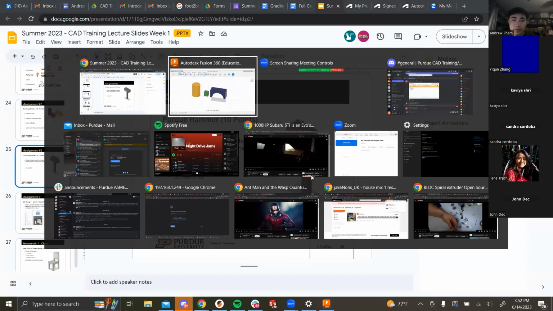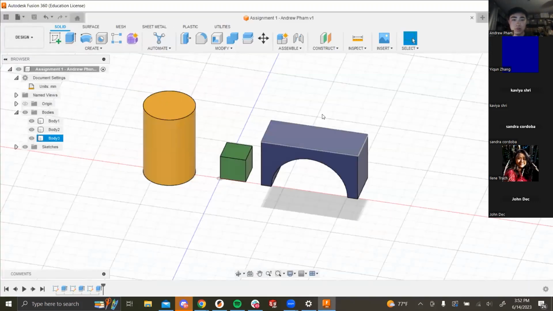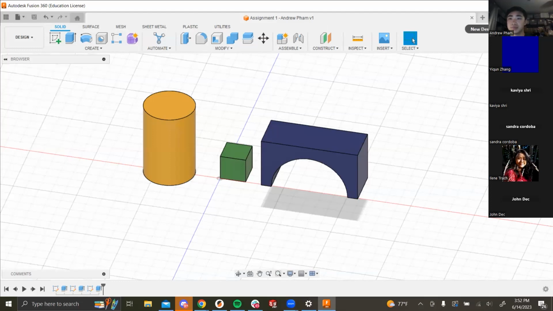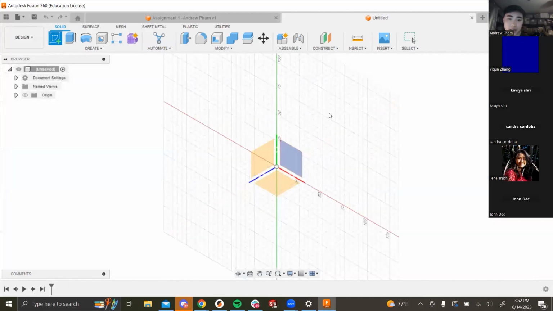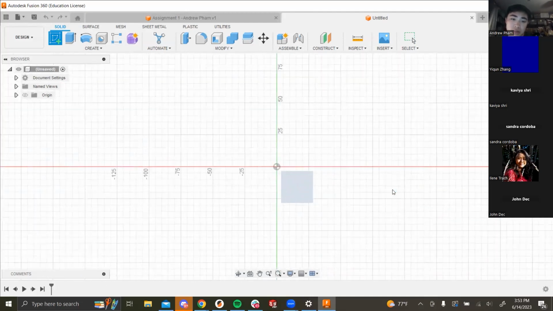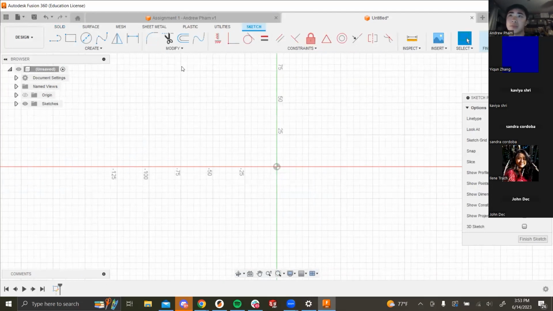All right, so I'm going to make a new design. If you want to make a new one, you can just click up here on the plus on the top right. And now you can start with a blank canvas again. Just like before, you want to start with a sketch and you want to fully define it. So top left, create sketch. In this case, I want to choose the top plane again, just because I want the hammer to be vertical. But again, it's okay if you choose another axis or another plane. It's no big deal.